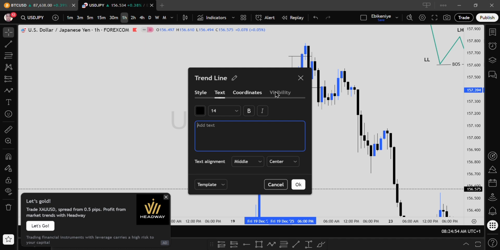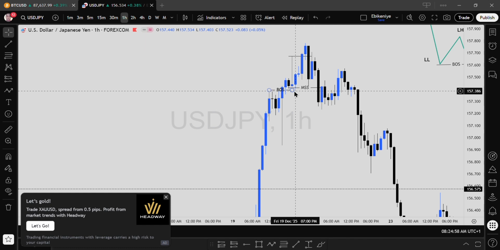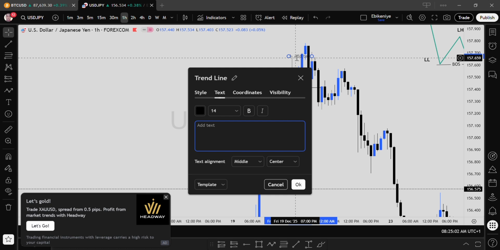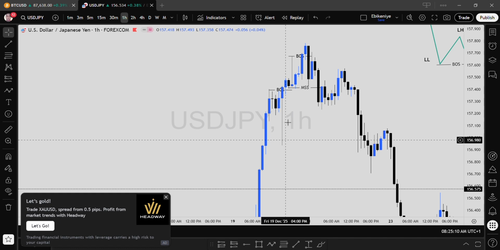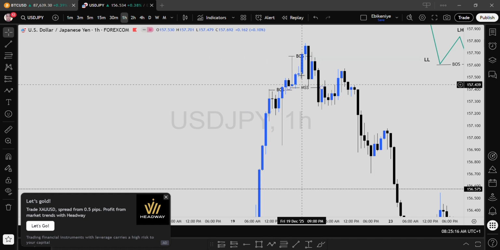This one is a break of structure. This one is also a break of structure. So this one was the higher high, okay, this was the higher low, pushed up to create another higher high, created this higher low, pushed up to create a higher high. Now this one broke to create this higher high. The market now started coming down.